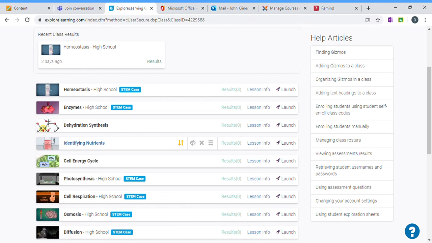Now, I had some students try this as kind of a trial thing for me, and the feedback I got was outstanding. Give this a try, and when you get done with homeostasis, send me an email or send me something through Remind and let me know. What did you think? How did this work for you? Was it engaging? Do you feel like you learned? Did you apply a lot of what you learned from the school year? And then when you do dehydration synthesis and identifying nutrients, the same thing. Send me some feedback. I want to know what you think. And that will be the rest of the school year then.